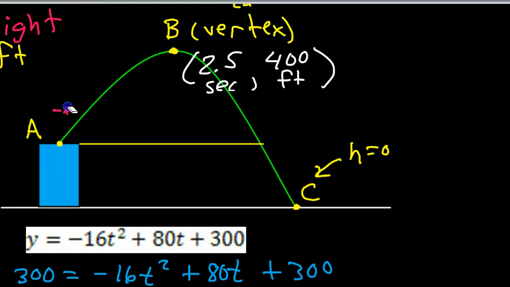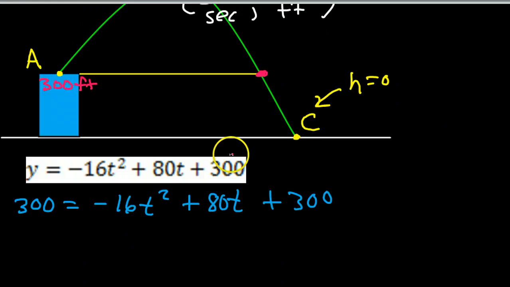So it's not really going to hit twice this height, because the original 300 feet is the height of the building. Alright, the building itself is 300 feet high. So it's going to start out at 300 feet. So that's going to be time 0. But then it's going to hit 300 feet again when it gets back to this height, like after it goes up and comes back down. So I just need to fix my picture. Anyway, so let's go ahead and solve this.